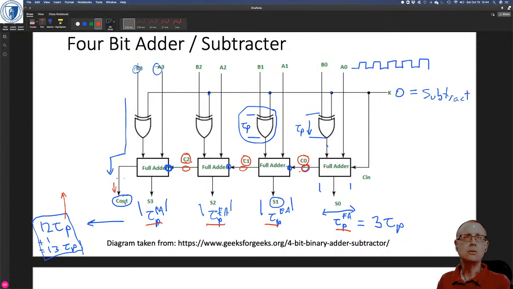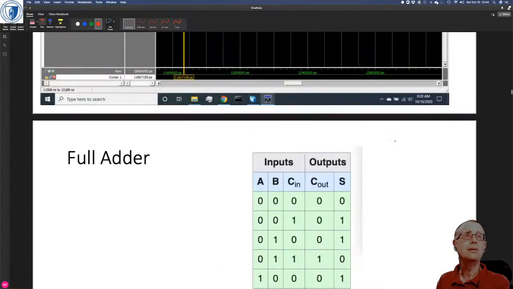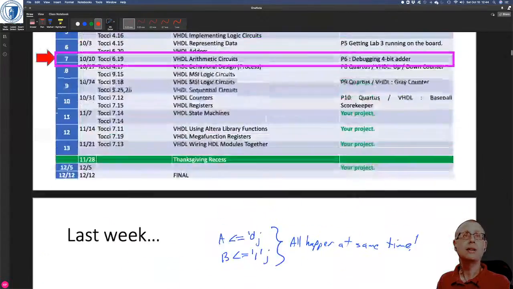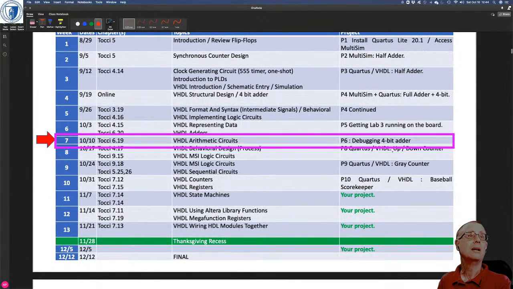Let me just go back to the start slides. Most of what I want to get done from here on in is slightly increasing complexities of VHDL projects, right? Increasing complexity in terms of what the project does, but also increasing complexity in making sure that it happens on the FPGA board. Any questions?